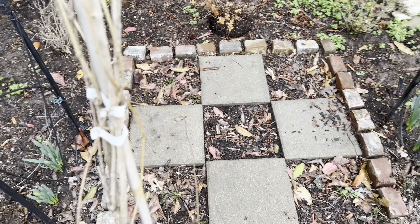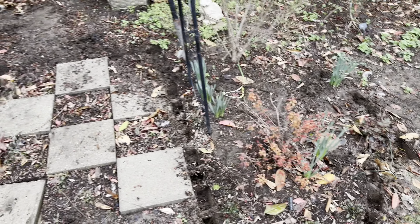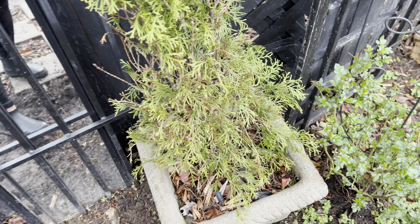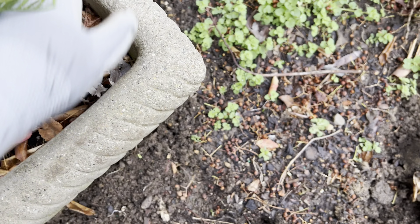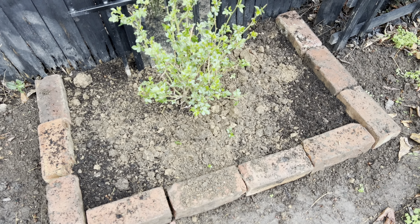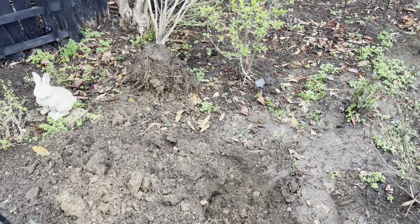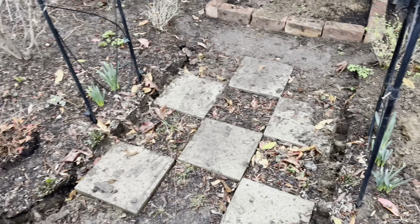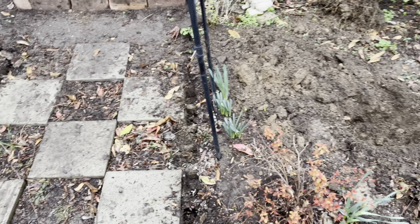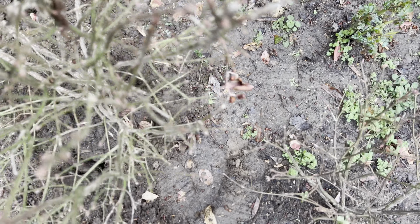I'm gonna go ahead and get started over here. I had a trumpet vine growing on here — thought it would be hardy enough, but clearly not, because that is dead. I got all the bricks out and dragged this out. These are solid concrete. I got one brick bed finished with the rose bush here as my focal point. I still got to work on both sides here, and I did dig up the smoke bush and I've got a hole for it to even it out with that one over there. It is sprinkling so the rain is kind of slowing me down a little bit, but I'm gonna keep working until it gets to raining too heavy. Now this needs to come back so I want to pull this back out.